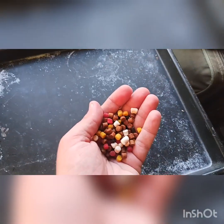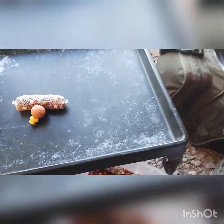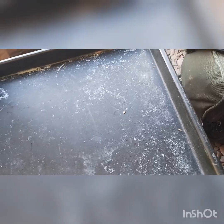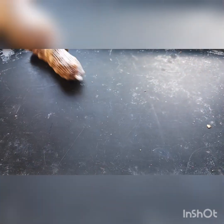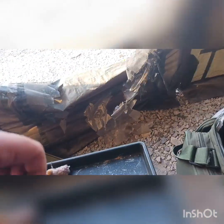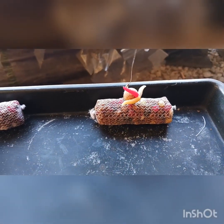Alright, so let me show you this mix here. A mixture of small pellets, a variety of colours, just to put a little bit of attraction in. They absolutely stink. They've all gone into little PVA mesh bags. On this one, I've got a 20mm monster crab boilie, topped with two pieces of corn. And then on my next one, as you can see here, I've got double 10mm vanilla boilies, in the mesh bag again. And then the third one is what got me my carp this morning. We've got a 10mm vanilla boilie with three maggots.